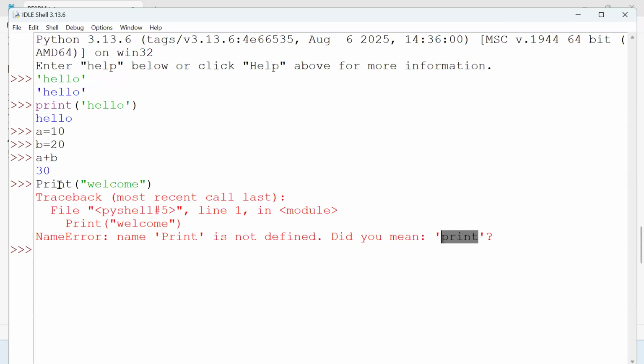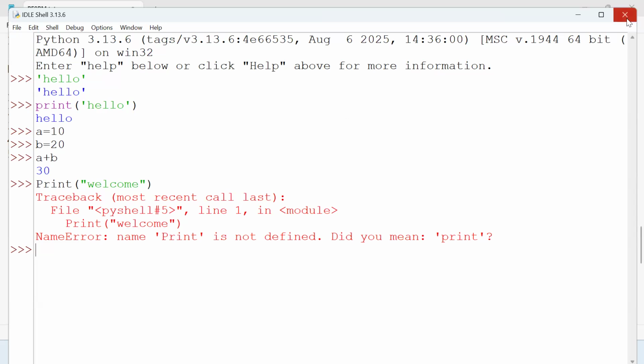Yes, that is correct. So we cannot identify errors while typing the Python program in this interactive window. There is no error indication and there are no IntelliSense options. IntelliSense means that whatever the programmer is typing, pop-up windows display for the user's convenience, but it's not there. So this is the interactive window. Do you want to continue with this interactive shell?